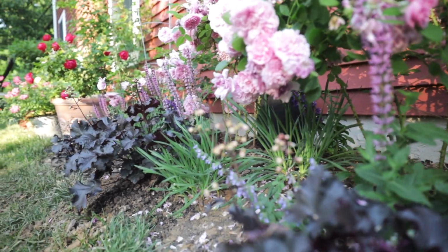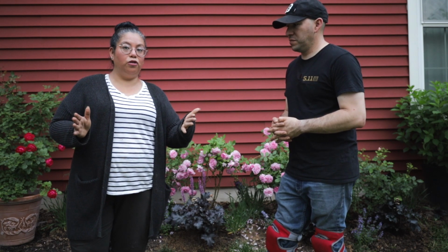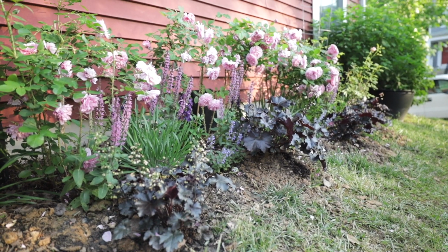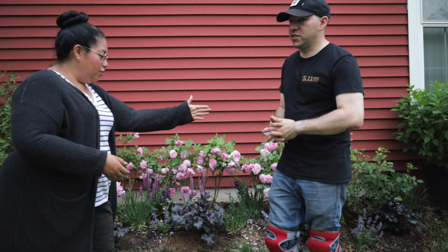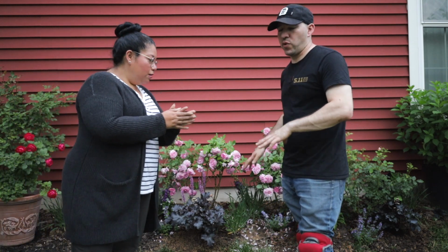And then, why haven't we carved out the bed? I'm not doing that here. Do I like a tidy bed? Yes, I do. Do I like a tight edging? Yes, I do too. But sometimes I like to be a little wild and just let the plants form the bed. That's what I'm doing. I want them to pour over, and we will be cleaning it up just a little bit so the grass is not keeping it free of weeds and looking crazy going into the bed.